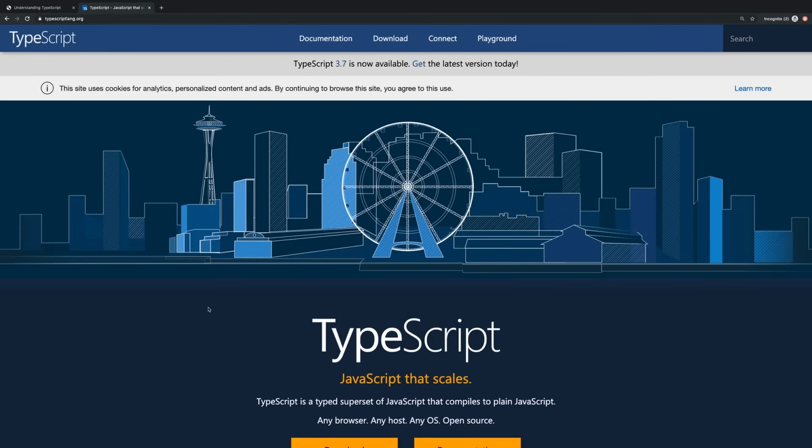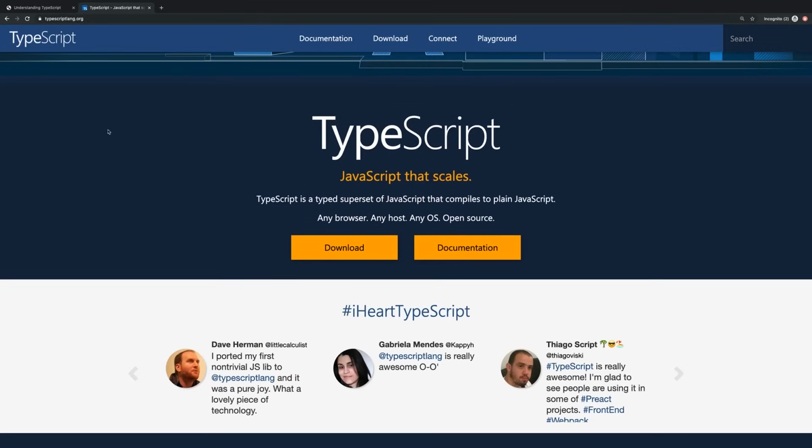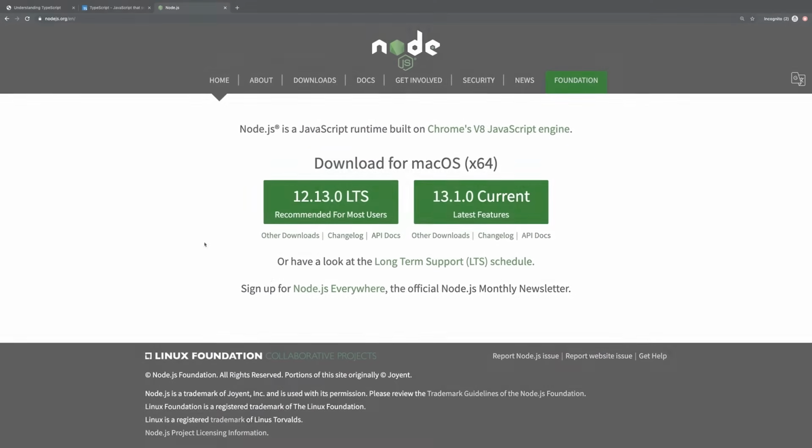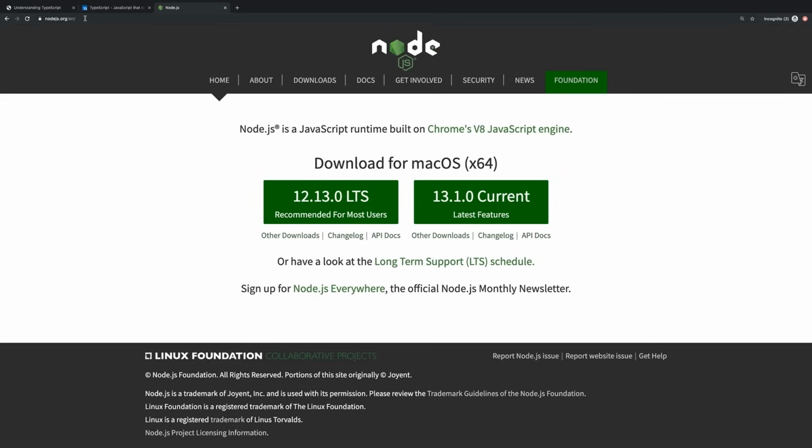Now, in order to see how it helps us, let's install it. So on typescriptlang.org, you can click on download, and there you learn how to install it. And we will actually install it with this command, which uses the npm tool, and the npm tool is part of the Node.js package. So even though we're not going to write Node.js code here, we still need to install Node.js, simply because behind the scenes that will also be used by some tools we use. And when we install Node.js, we also install npm, the Node Package Manager, a tool which we then can use to install TypeScript globally on our machine.